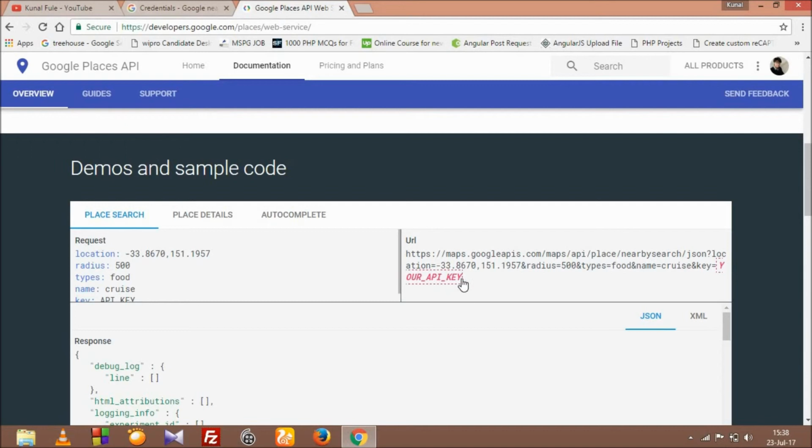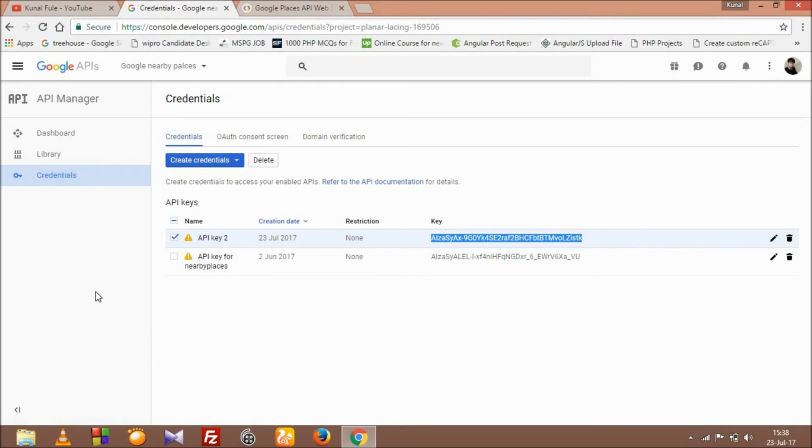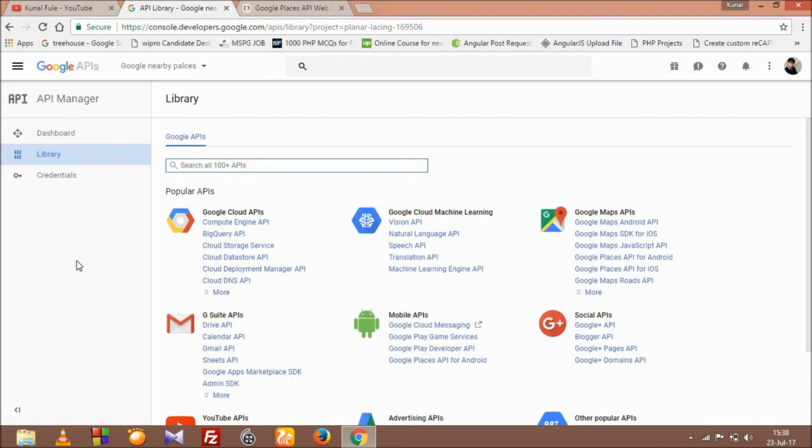All we have to do is paste our key here, and then from that API we can access the Google server to get our required data. That's how Google API works, how we can enable Google web services or their APIs, and how to generate an API key for Google.